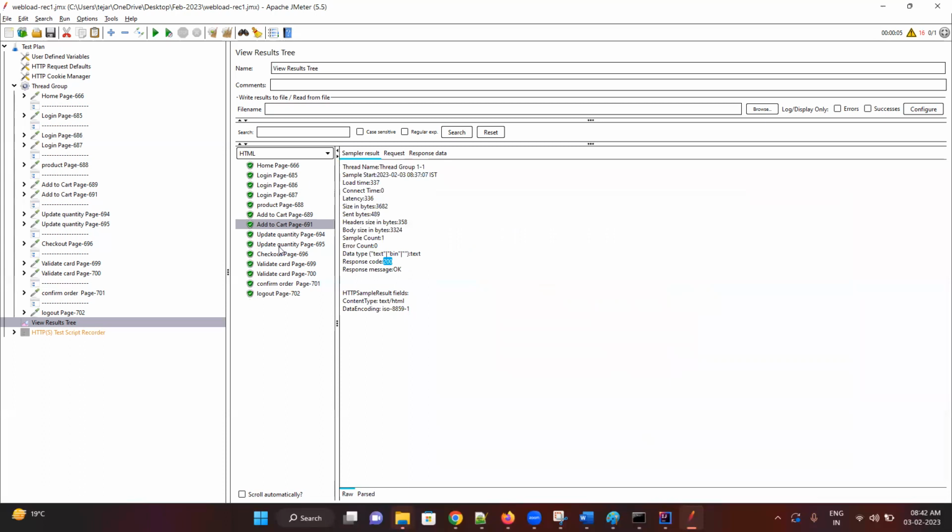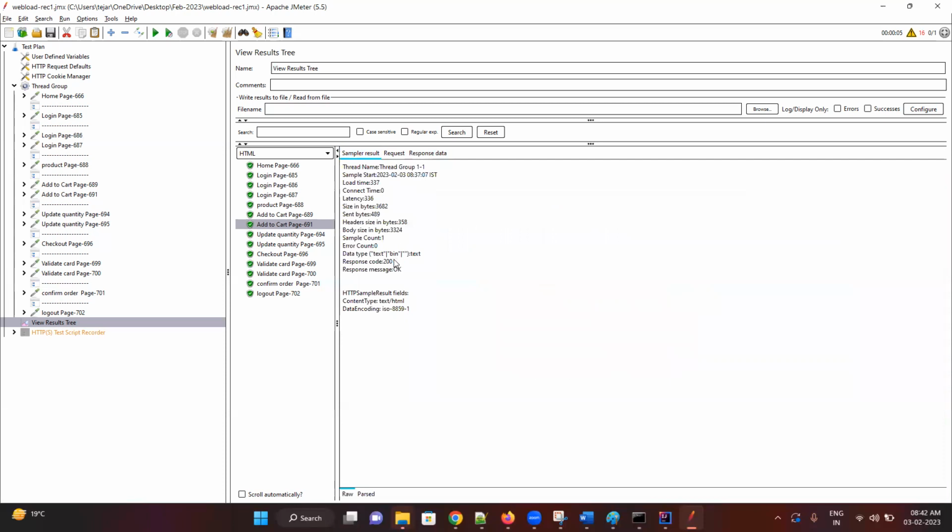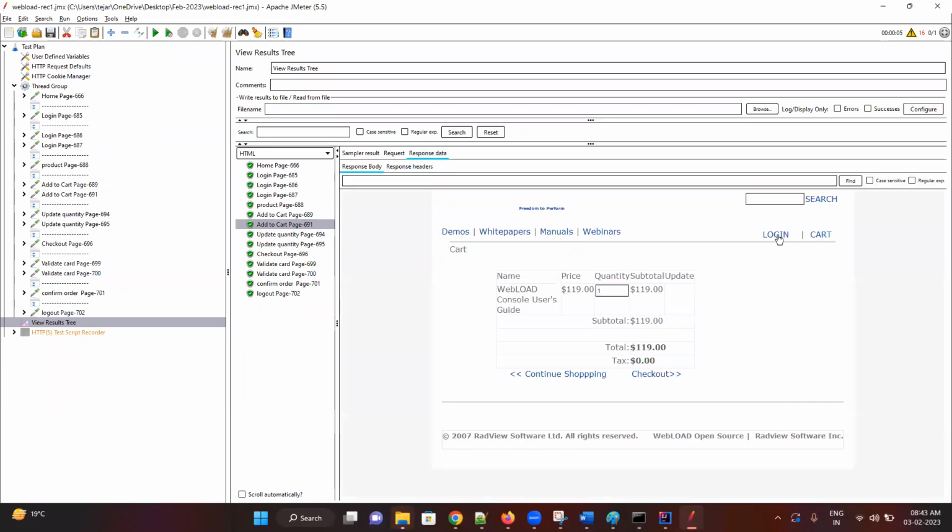And if it is returning 200, your JMeter will show green. So whenever it shows green, it doesn't mean that it has passed. You have to be very careful. You have to check the response data. Based on the response only, you'll know whether it's passed or failed. Don't depend on this green color, because it is completely based on the response code. But the developer can give 200 even for a wrong message or wrong data. JMeter will always display green if it's 200. So don't assume that you replayed the script and everything is working. Always check the response data and check whether the expected content is there or not.